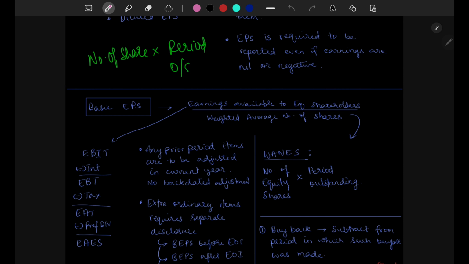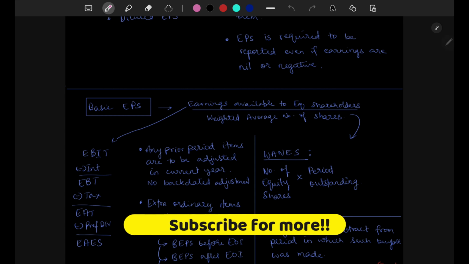Suppose there was a share that was issued in the middle of the financial year. Then it was outstanding only for the 6 months, right? So you will have to give it only 6 months worth of weight. Suppose 1000 shares were issued only after the first half, meaning only for 6 months. So 1000 shares into 6 divided by 12. That way you get the weighted average number of shares.